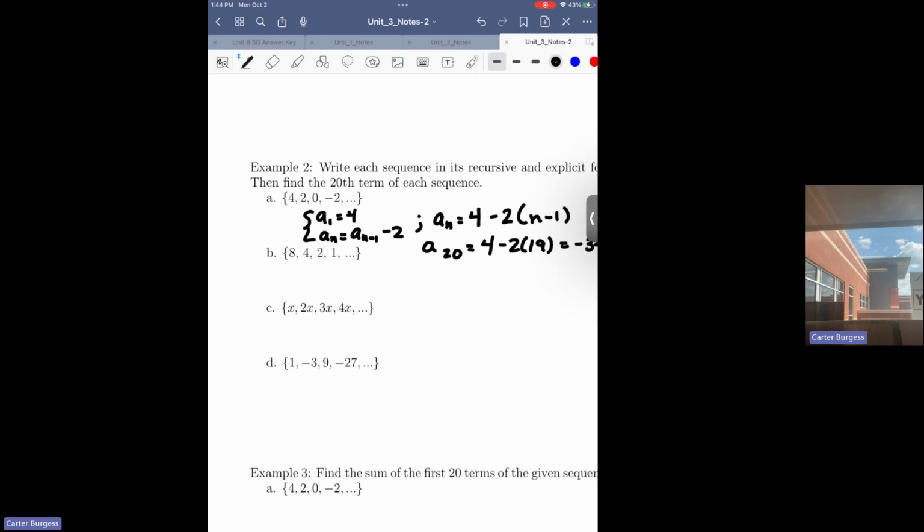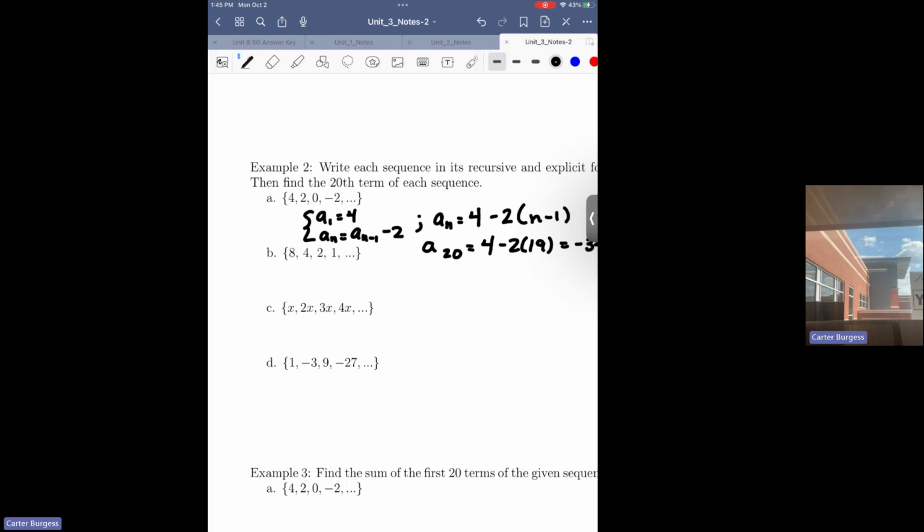And thinking, well, that's going to be a sub 1 times r to the n minus 1. Yes, so this would be your recursive. And then this would be your explicit after you've evaluated it. And then if you want the explicit form just in general, you'd replace this with an n and this with an m. And so that's okay. We don't have to simplify. Not only do you not need to, you should not, because you're going to do decimal approximation, and it's just better to leave the equivalent.